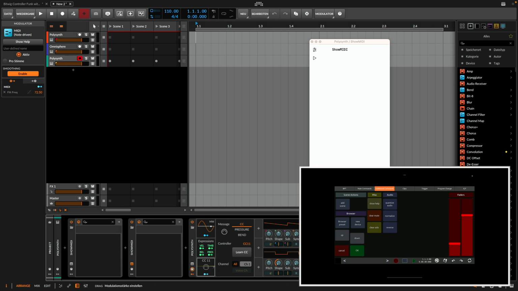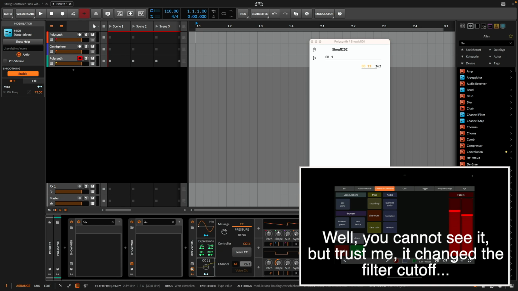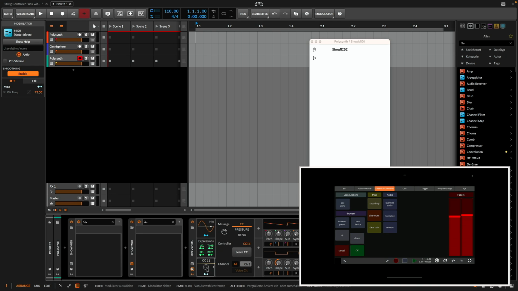Here we go, and now you can see I can change the cutoff frequency of the filter. It's a little workaround. I'm not sure why that is. So you can use the MIDI Modulator as a workhorse to change also CC messages coming from TouchOSC.